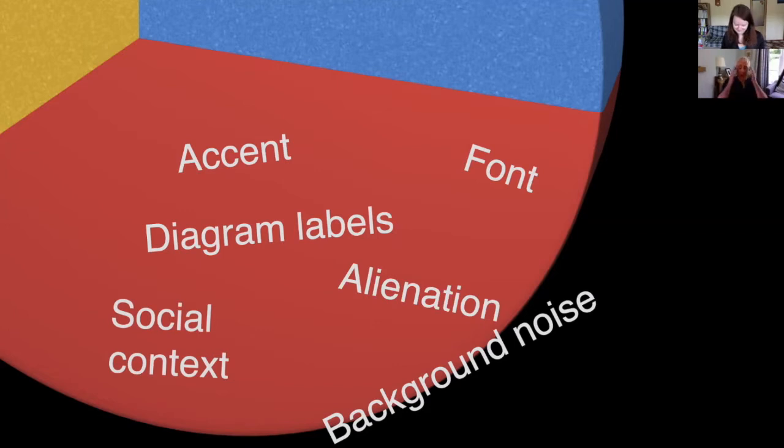There's such a thing as what are called identity variables. These are things that are so embedded in your psyche that if we changed them, it would change how we think about ourselves. So if you're in the UK, for example, right now, the population is pretty much 50-50 split between people who want to leave the European Union and people who want to stay in the European Union, and they just can't listen to each other. They can't listen to the facts. Neither side can listen to the facts, because they've become so strongly identified as a leaver or as a remainer that it would change their belief about what they are to change their minds.